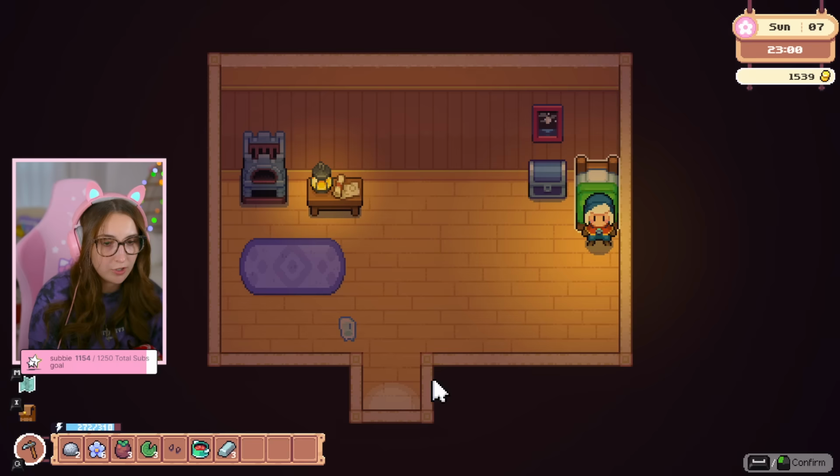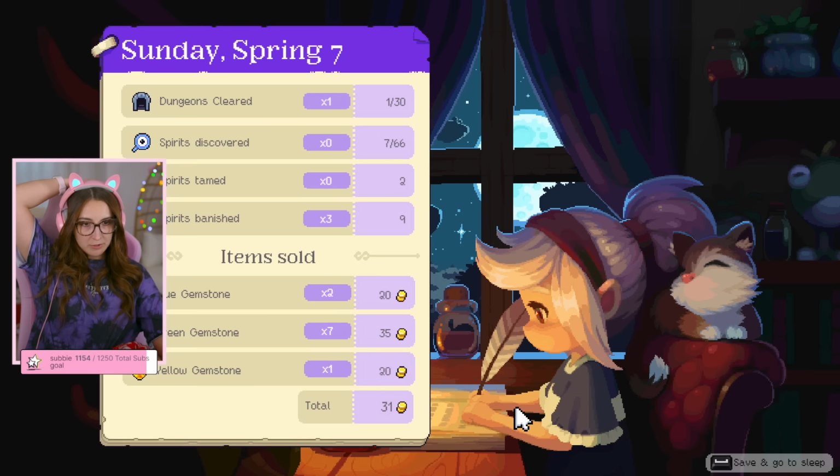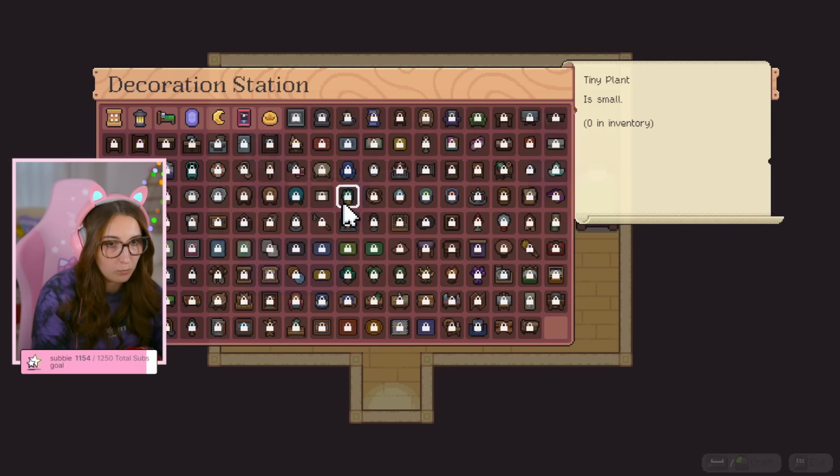Oops. Good night. Good night, baby Casper. Good night. I love this screen, it's so pretty. How much money did I make? I have a lot of money. 1 out of 30 dungeons cleared. I love the descriptions, groovy baby.